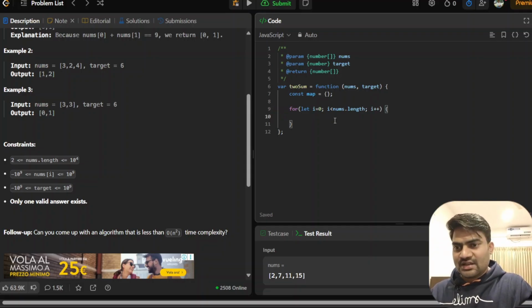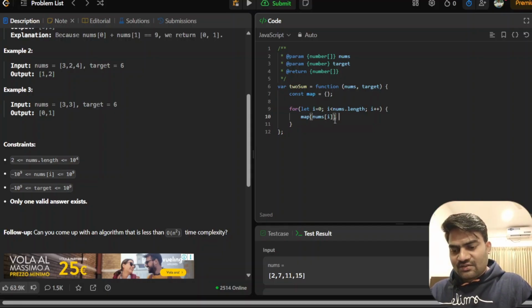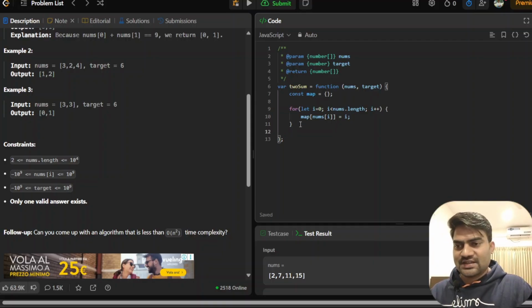Now I will say map of nums of i will be equal to our index. So this way each value is stored in the map along with its index.